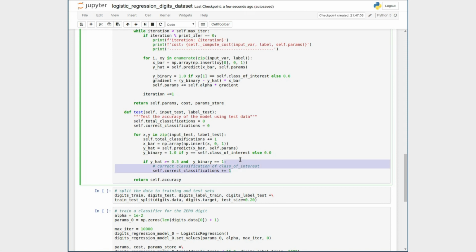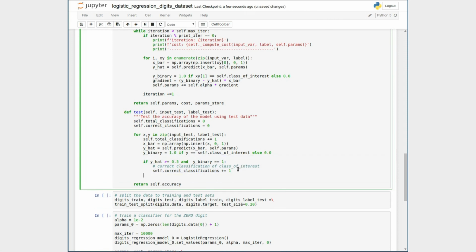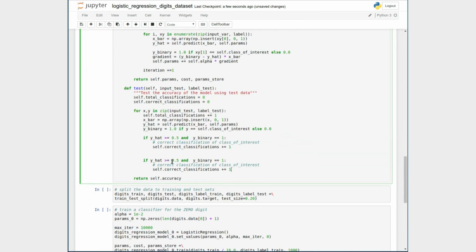But there are also other cases, right? There is the case where I have a probability that is less than 0.5, so I have a low probability below the threshold, and my y binary is not equal to 1. So this is not the class of interest. This is also a correct classification of another class.